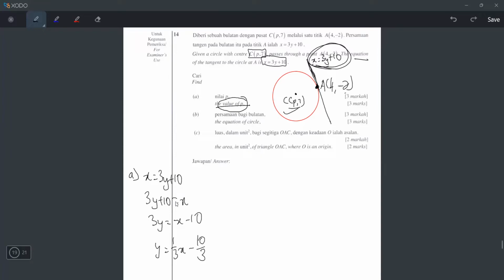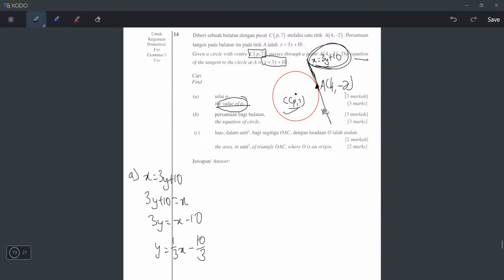All right. If you don't do this, you can never, how to say, you jalan satu langkah, you will nampak satu langkah. Instead of trying to skip all the langkah and then try to go to the final step, it's impossible. When you do MS, you always have to walk one step and then step by step. Even though that's not what they want, but believe me, you need to do this to get P. So now you change to linear form, you know that the gradient is 1 over 3, the y-intercept is -10 over 3.